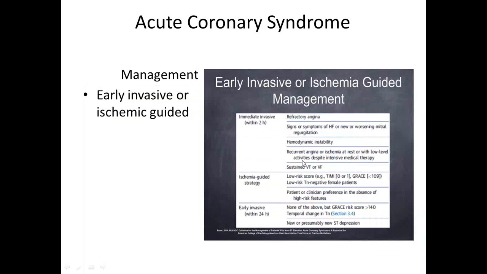Also, if they have VT, ventricular tachycardia, or ventricular fibrillation, you want to open that vessel. And if you look at your TIMI, so your low risk patients, you can look at your TIMI score, your GRACE score, and you can risk the patient, put them into a risk category. So if you have a GRACE score greater than 140, you want to probably take the patient to the cath lab and see what's going on. This is for unstable angina and non-STEMI. All your STEMI patients you're going to take to the cath lab.